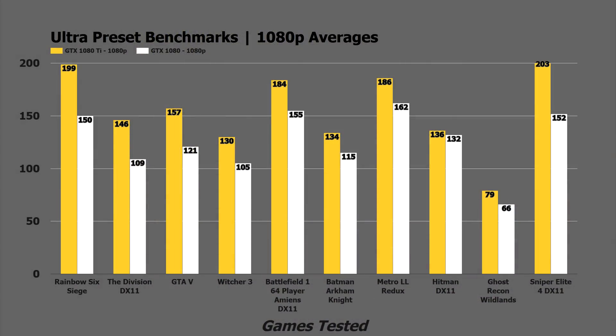I'm going to go over the averages and minimum frame rates now. We'll start off with 1080p and then go into 1440p. The GTX 1080 Ti is pushing out a massive amount of frames at 1080p — 199 FPS in Rainbow Six Siege compared to 150 on the GTX 1080, so over about a 25% increase. That is pretty consistent across the board, around 25 to 30% performance increase over the GTX 1080. The 1080 Ti is now $699, and you can get the 1080 for $499. We had thought earlier it was going to be up around $900, but now seeing this Titan X Pascal type performance, I'm curious to see how many people are going to go out and pick these cards up.